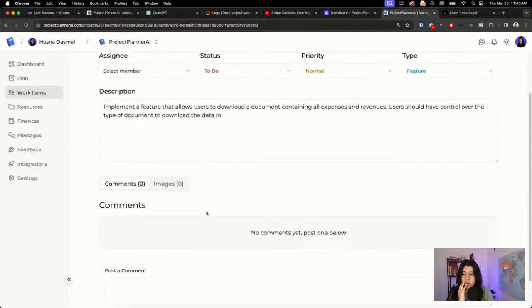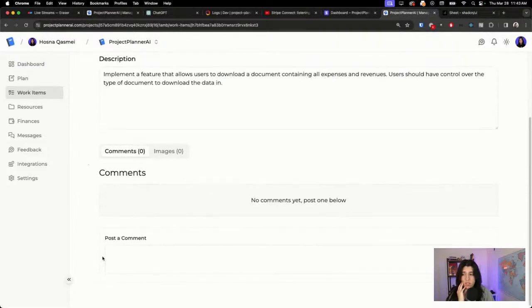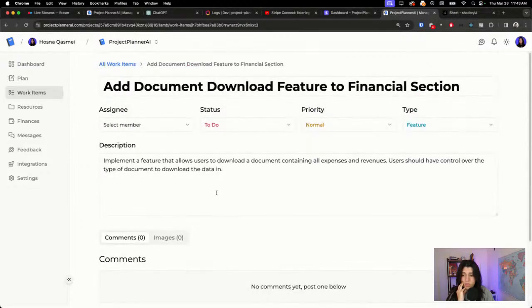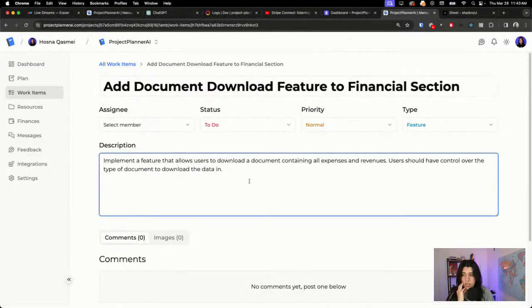Because we don't use this section that often. We don't use the comments and the images that often. More so looking at the description. Okay, is it in progress? But if I have any questions or want to add links or something, I could do that in the description.